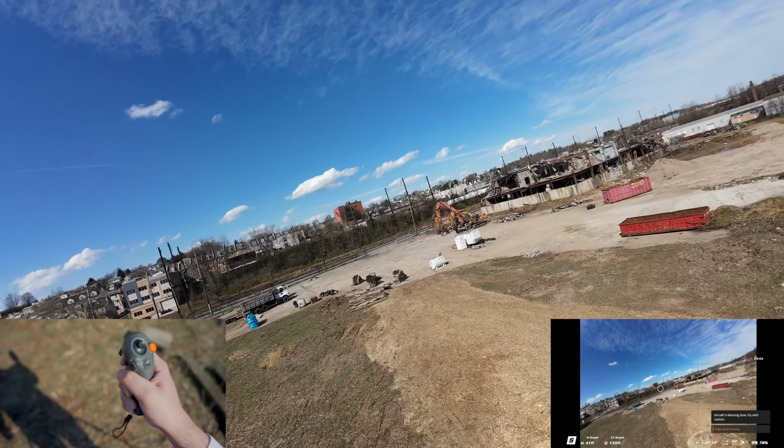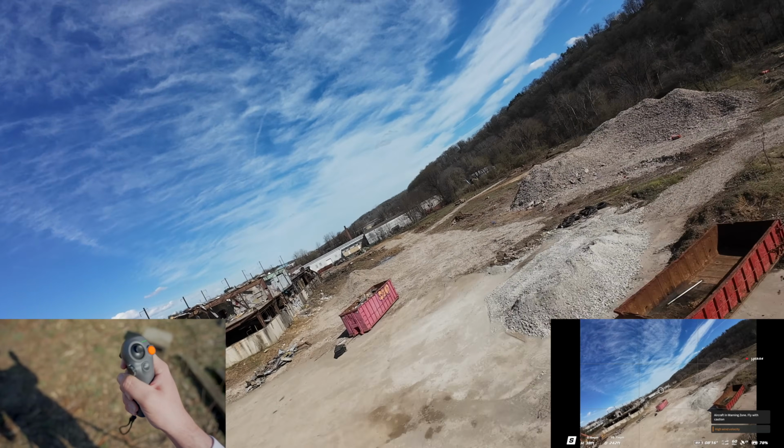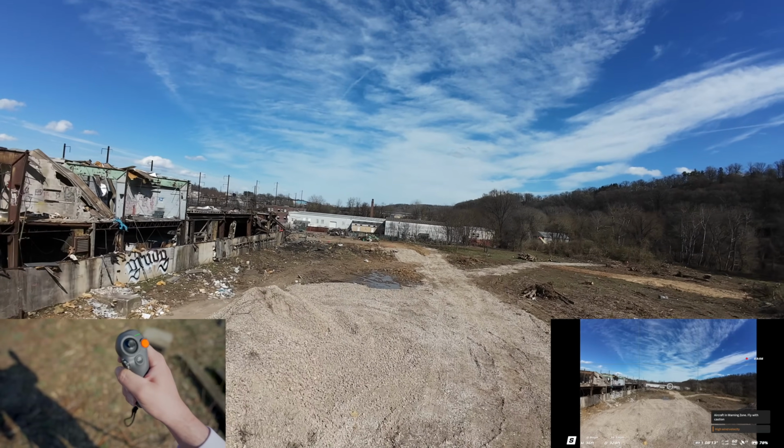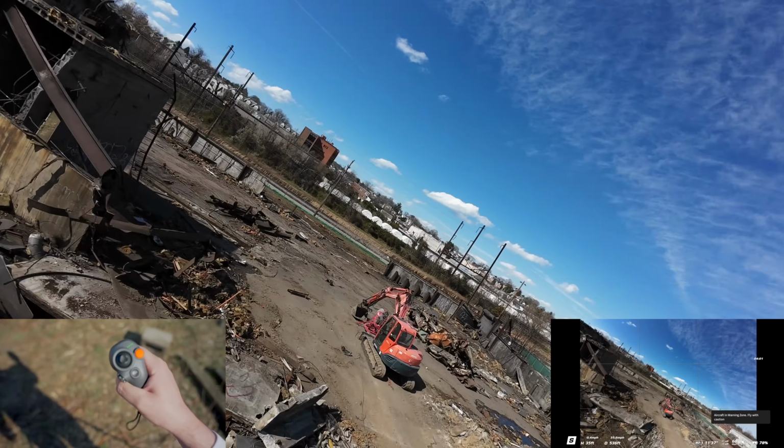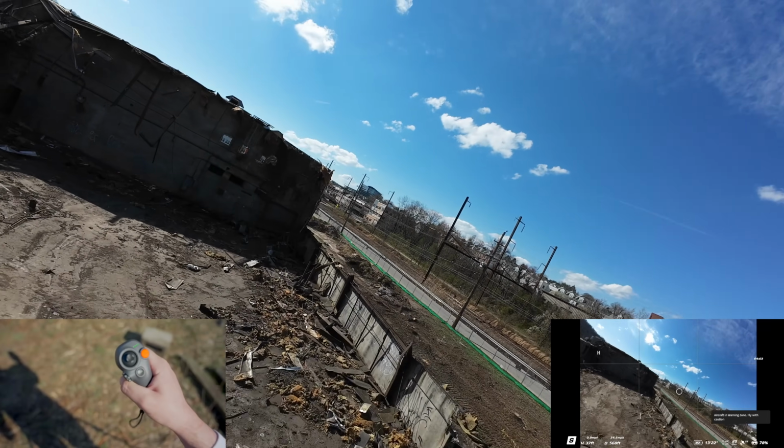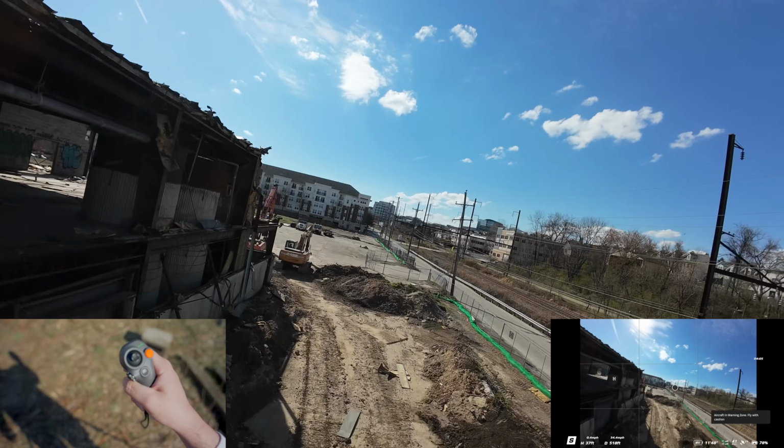And then I started hitting gaps with it in my first flight, and I thought, okay, this controller is a lot of fun. So I don't know. I haven't done much flying around this area. This is my first time here. I don't know if there's going to be any gaps to actually hit.